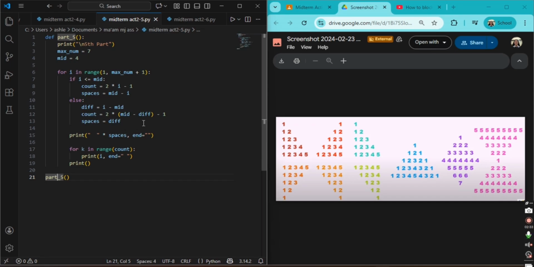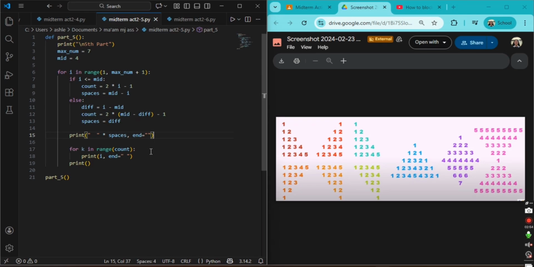So next is we have the print. So this multiplies the space string by the spc variable for k in range count. So this will print the number.